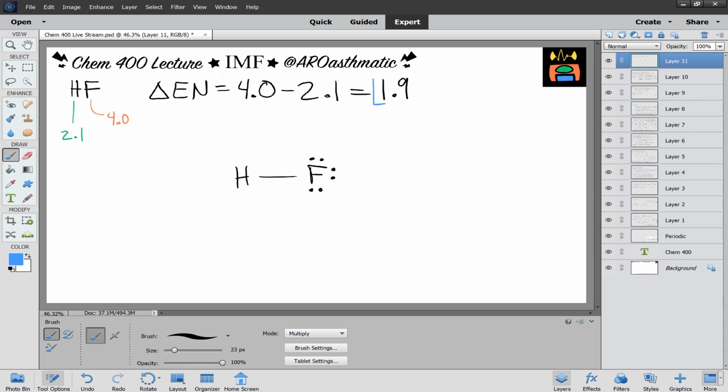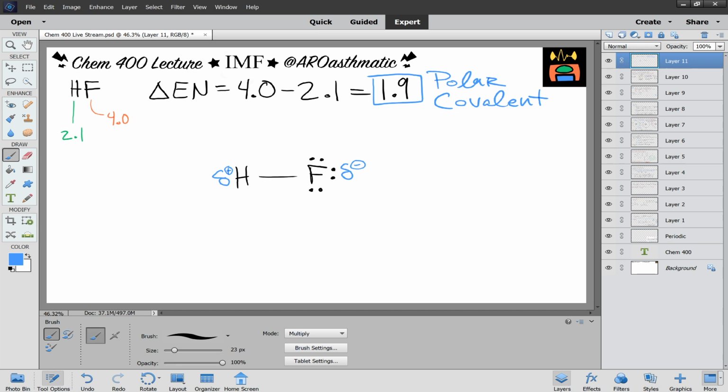That tells us that our bond, the bond between hydrogen and fluorine, is polar covalent. All right, polar covalent. So here's what that means. That means the electrons will spend more time around the electronegative element that participates in this bond than the less electronegative element. The more electronegative element is hogging the controller. All right, it's getting more reps on Mario Kart, so it will pick up a partial negative charge. And the less electronegative element will pick up a partial positive charge, because the electrons are spending more time around the more electronegative element. It's pulling on those electrons harder. And so this has created permanent partial charges within this molecule. All right.